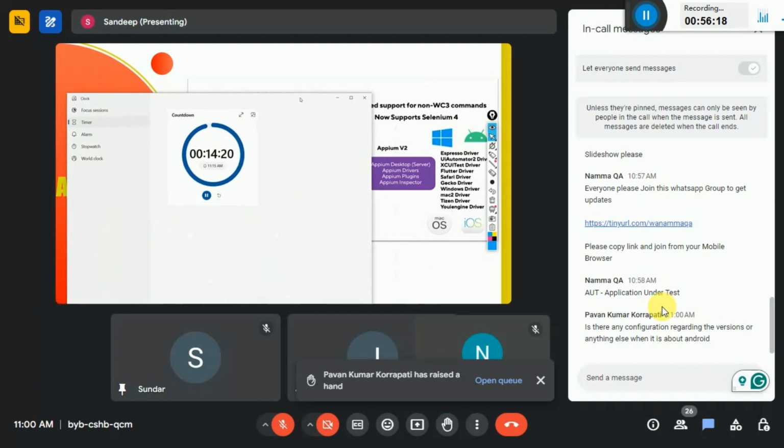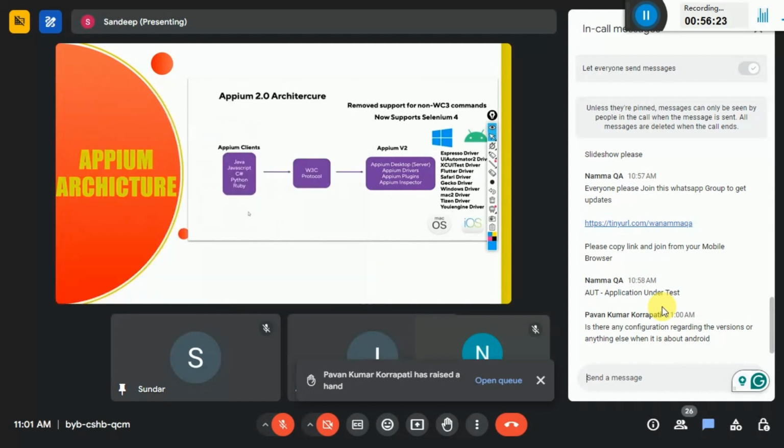Okay, so I'll do one thing. I think Uma can take it from now. I'll just take a 5 minute break, and I'll come back. You just try to understand this architecture very well. The reason is it's a very important interview question. This will definitely be asked if you are going for 2 years or 1 year of experience in mobile automation. They'll definitely ask, because the Appium architecture didn't change for years. Only in 2022 or 23 it changed with Appium 2.0, and they would like to know what is Appium 2.0. So just make a note of it.